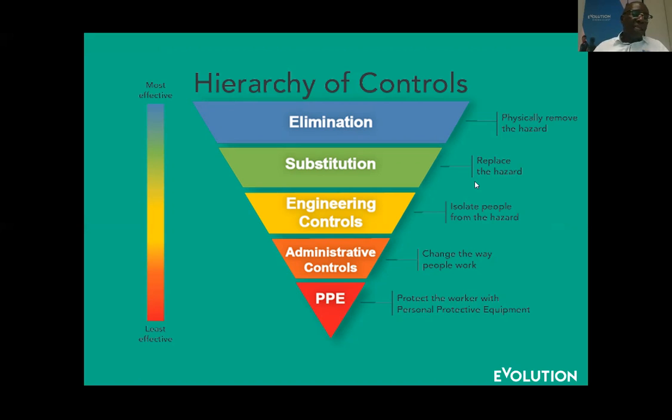Substitution: replace the hazard. It could be using a particular piece of equipment in the kitchen, maybe some sharp knives, and we're thinking, well, there's a danger of it falling on the ground or falling on your legs. So, replace the hazard. Find something else. Substitute that equipment which is dangerous with something that is safe. That's all we're saying. Substitute the dangerous equipment with the safe equipment.